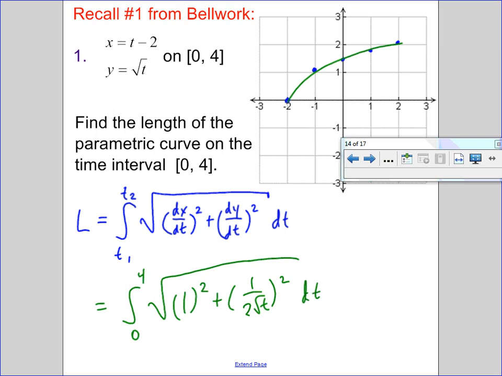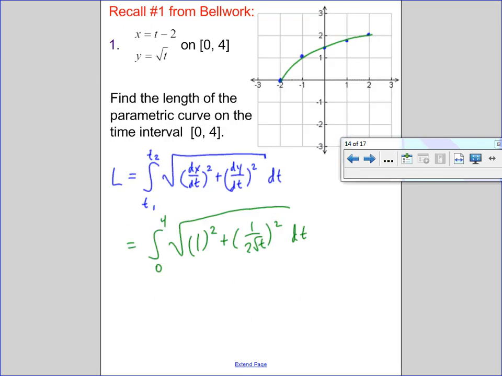Sometimes we'll be able to integrate this by hand, but typically not. What I'd like for you to do is be attentive to the gray problems in your OTL assignment versus the ones that aren't shaded. The gray numbers are going to be the non-calculator ones versus the ones that don't have the gray shading. You can use your calculator a lot. So even if we rewrote this once, I don't think it's going to result in a pretty antiderivative. I mean, this is 1 plus 1 over 4t.